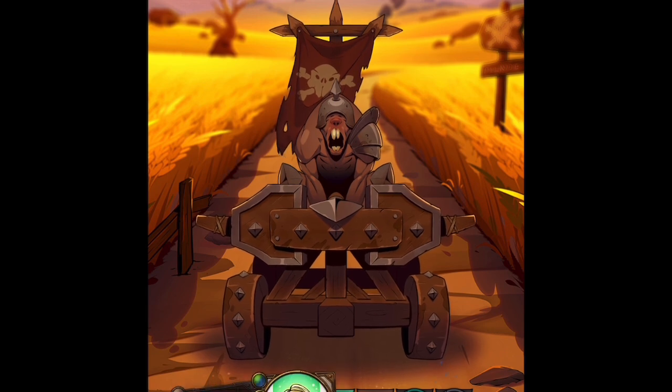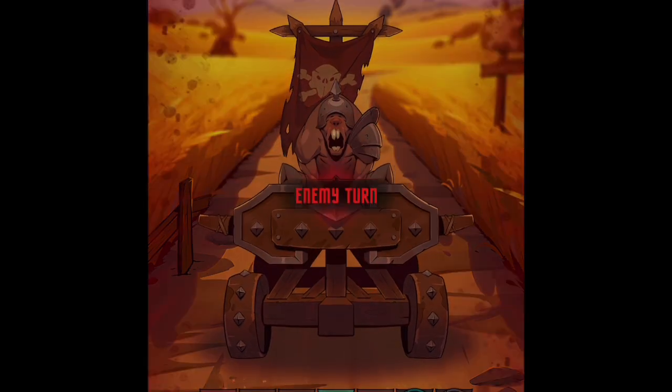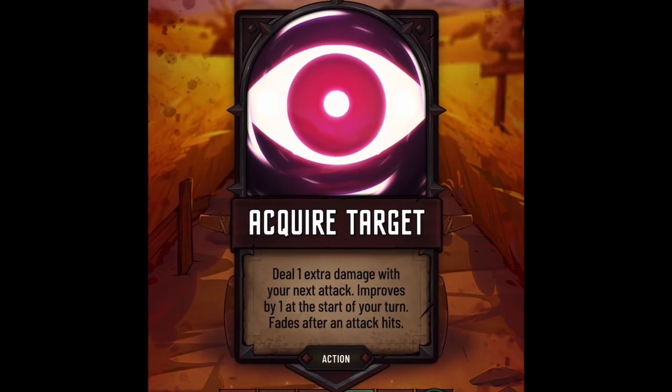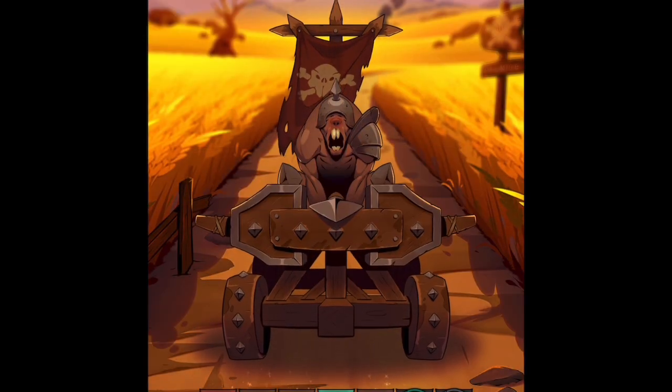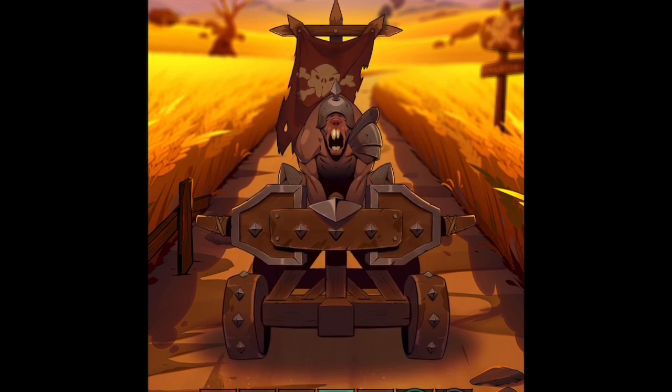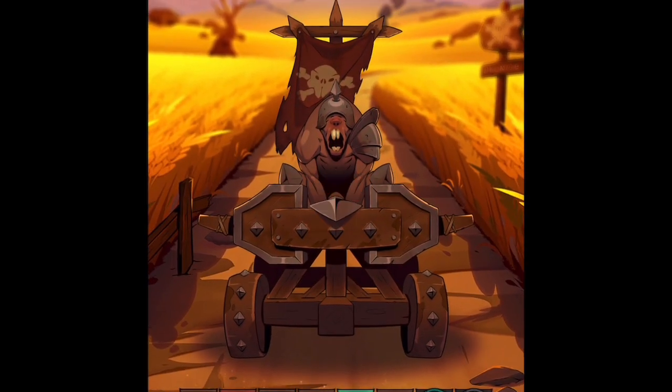End turn. Enemy turn. Enemy gained 1 armor stacks. Enemy playing cards. Heavy bolt. You take 4 damage. Acquire target. Enemy gains acquire target enchantment. Your turn. You gain 3 anger stacks. You gain 2 armor stacks. End turn. Character info. Totem strike. Surge of Dexterity. Totem Strike. Enemy takes 10 damage. Enemy gained 1 bleeding stacks.